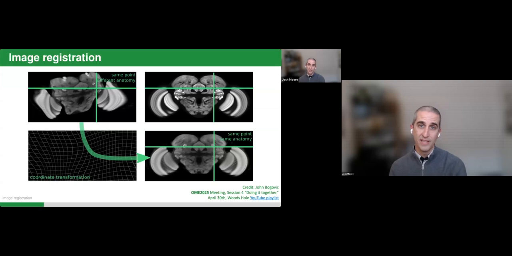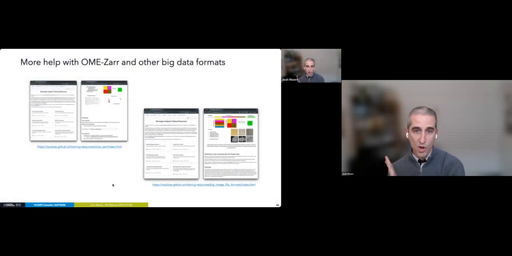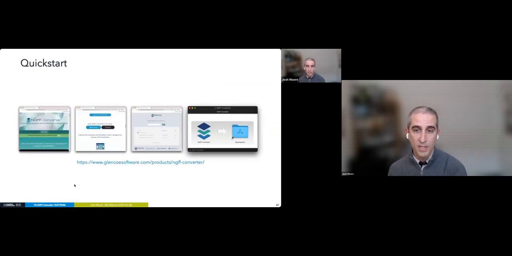But he will explain why we need this, how it's useful, and how the process goes of adding those specifications to OME-Zarr. And then if you want just help getting started with OME-Zarr, again, I'll point you to the training resources. And there are also other big image file formats that have been documented.